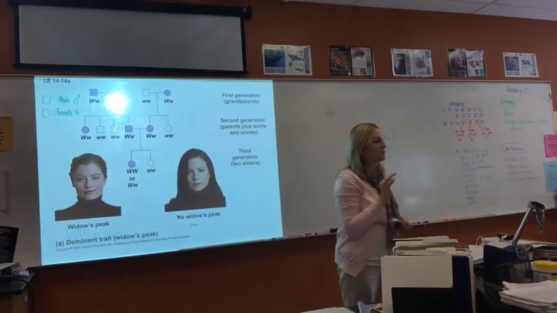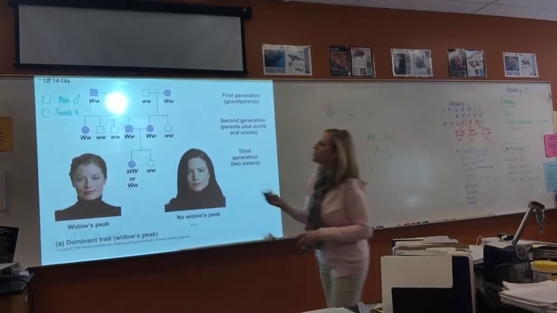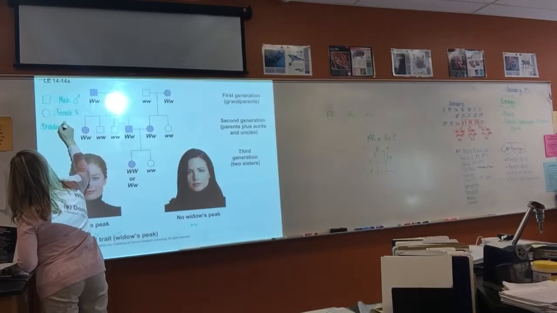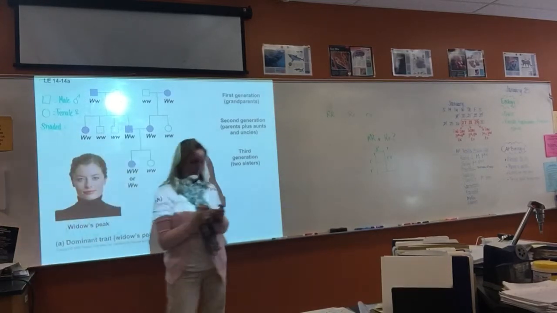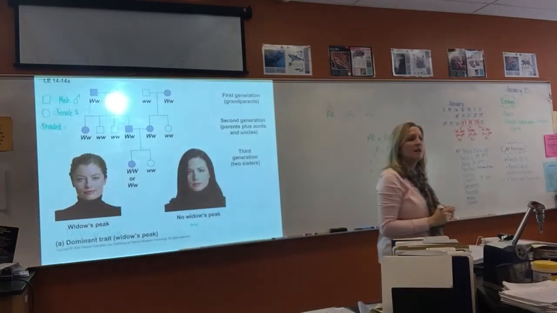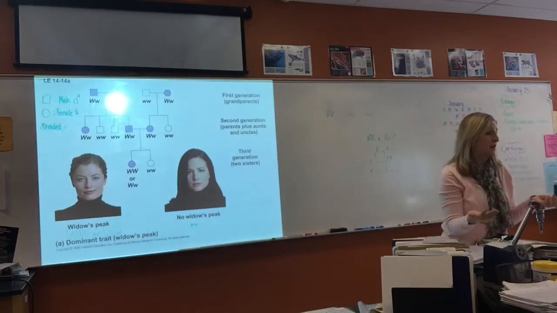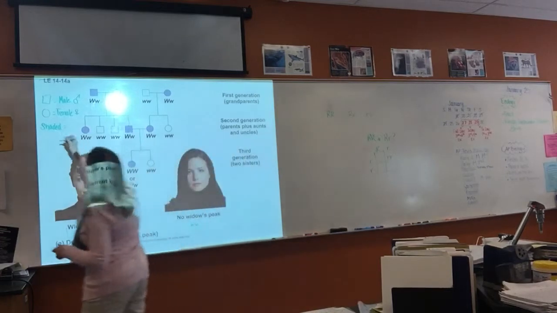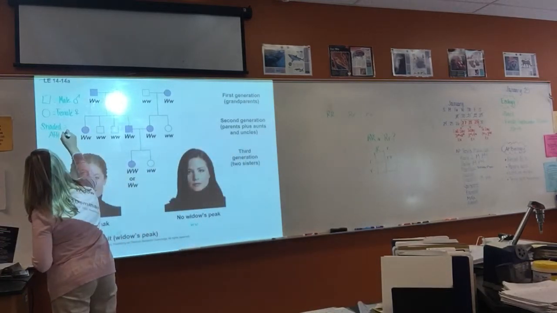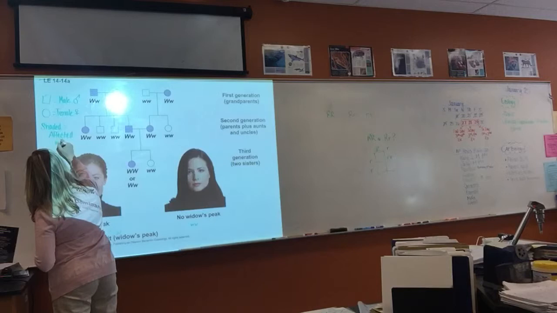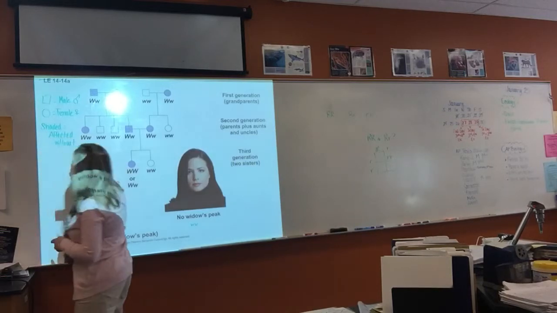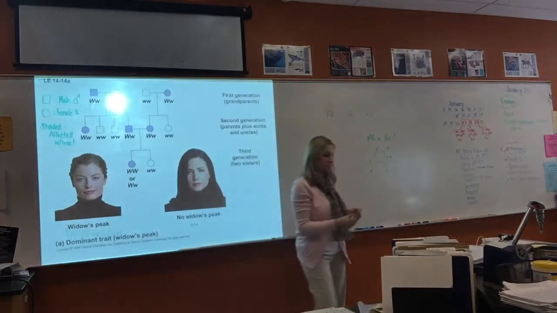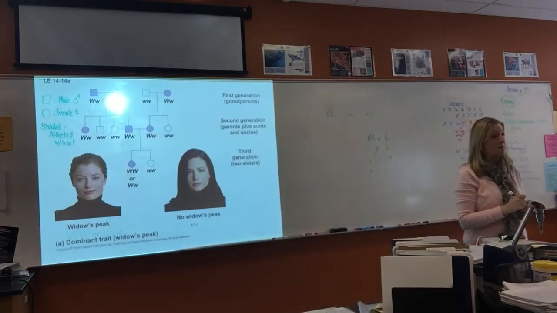But another piece of information on here is that some people are shaded. The people who are shaded, what does that mean, do you think? They have whatever trait you're trying to trace through the family. Those are the people who are affected with the trait. So the shaded individuals are affected with the trait. Now, sometimes the trait can be dominant, like this example. In this example, the trait we're tracing through is widow's peak. Widow's peak is a dominant trait.